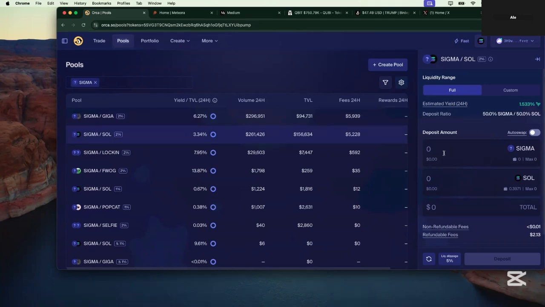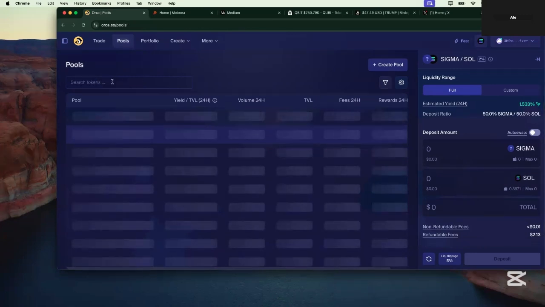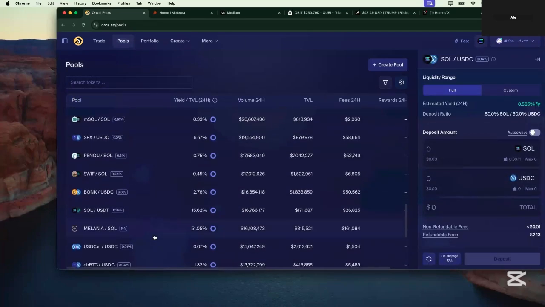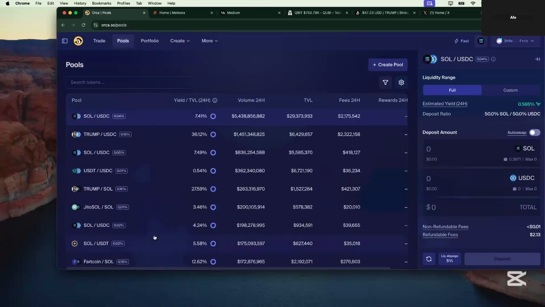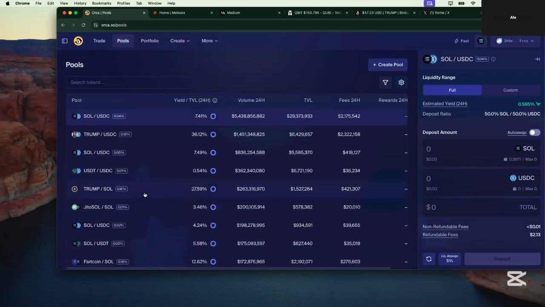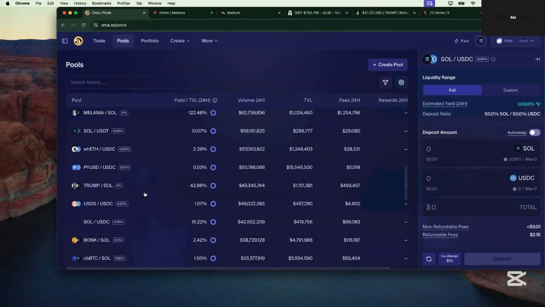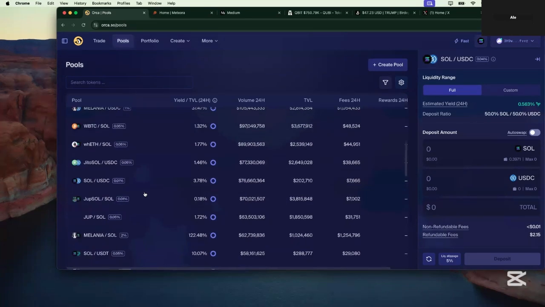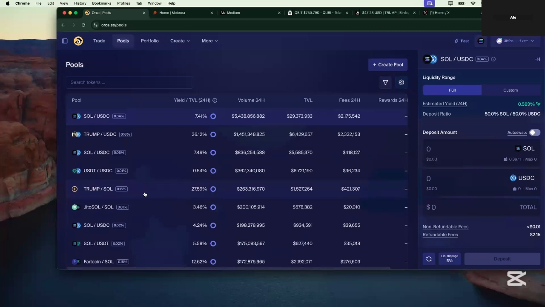Alejandra, there are other liquidity pools in addition to these two? Yes, there are liquidity pools on basically every coin out there. Maybe not the brand new ones that just came out in the last hour or so, but after a few hours, there should be a liquidity pool for it. Again, I wouldn't advise adding to a liquidity pool that is so recent. I would wait minimum a day, just for the risk part.